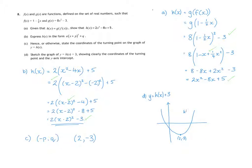So that's kind of h of x. But we know we're trying to draw h of x plus 3. So if we move this up 3, our turning point, our minimum, is going to be on the axis at 2. The graph shape is going to stay the same, so we know it's going to be like this.